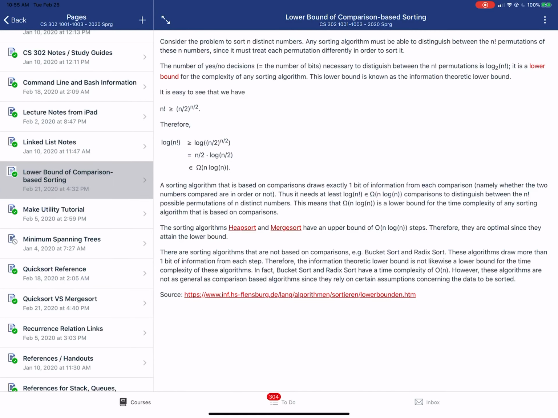The other thing that I wanted to touch on is the lower bound of comparison-based sorting. Because I might have briefly mentioned it, but not really emphasized it. And also because it brings up another point. When you're talking about big O, we always think like worst case scenario, and that's correct, but we kind of assume it to be the upper limit, right?